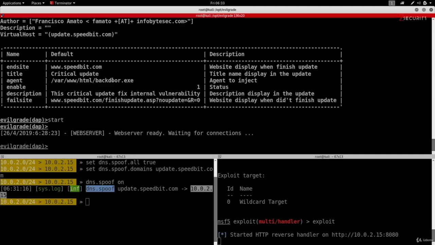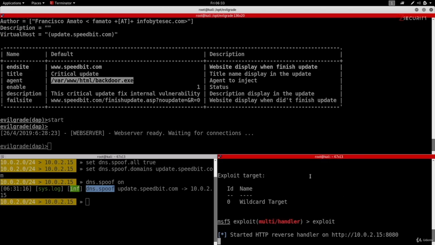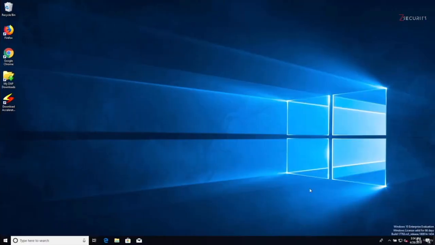The update is this executable. The target computer will take this executable. It'll run it because it thinks it's an update. When this gets executed, it will send a connection to us in here in our multi-handler. So let's go to the target computer and see if this will actually work as we expected.